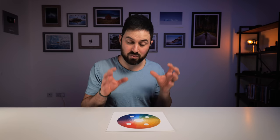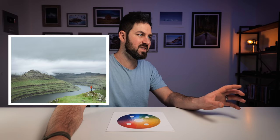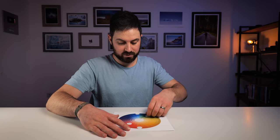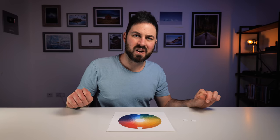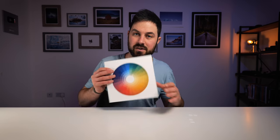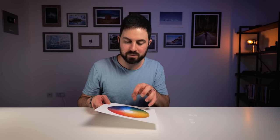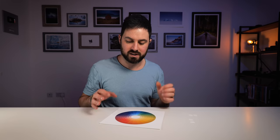The second reason you might want to know about this is that it can really help you in your editing and bring out the colour and impact of your photos. For example, in the Faroe Islands image — if the grass wasn't so green but more of a brown, the complementary colour would shift to a really dark blue, and I could adjust the colour of my jacket in Photoshop or Lightroom accordingly. So knowing about the colour wheel and colour harmonies can help you bring out details in your photos. You don't need to walk up to blades of grass wondering what shade of green they are, but having a general knowledge of what colours work together and why can improve both your in-field compositions and your editing style.